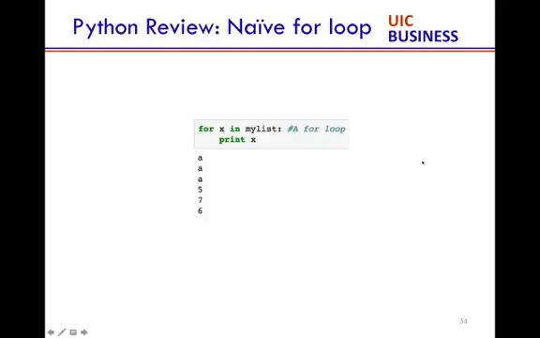So if you have a list, then for every element in the list you can do some operations on that element, right? So for example, here for every element in my list I'm just printing it, but you can do other things. For example, for every test example in my test example list, just classify that example. That can be this: instead of print, it will be classify that example.